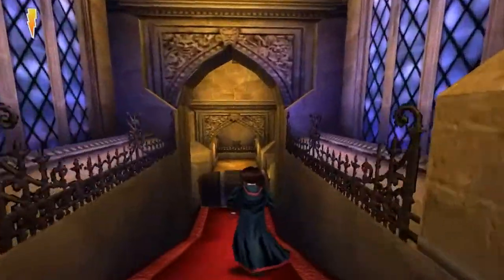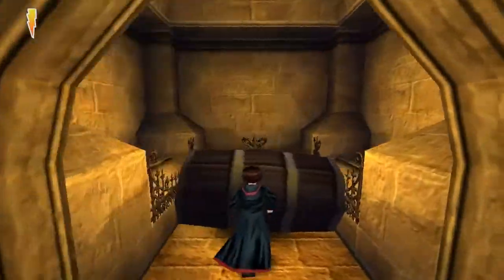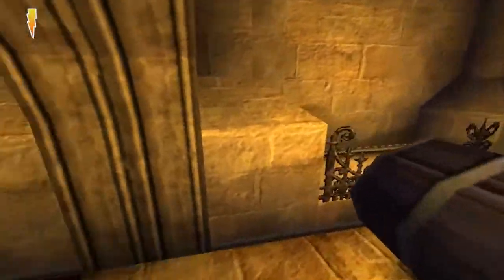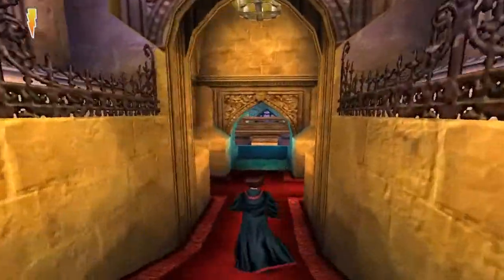This is how it works for Flipendo. Use it. It's kind of like a knockback move. It's too bad. Is there actually anything hidden here? No, okay. It said at the beginning, got to find 3 hidden rooms. Ooh, that's going to be fun.